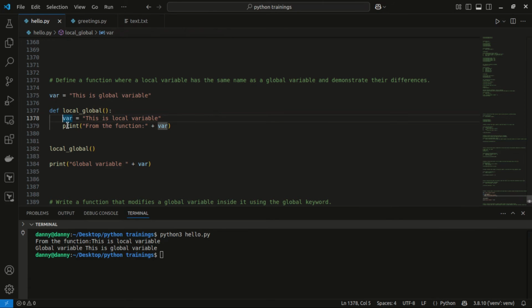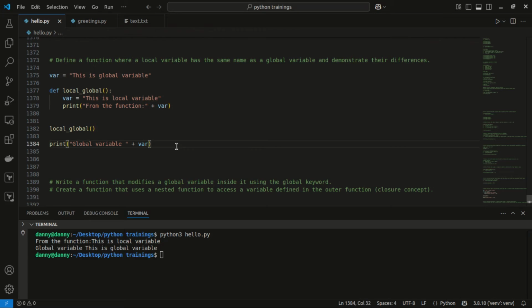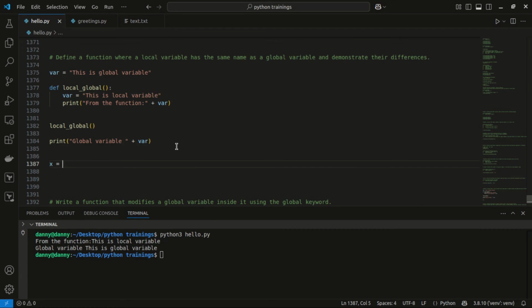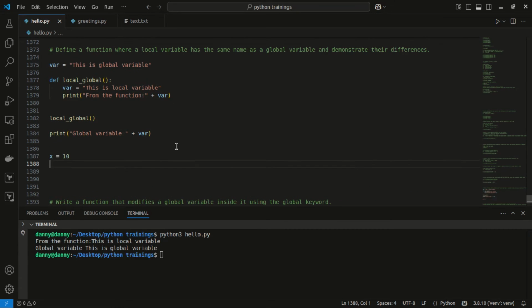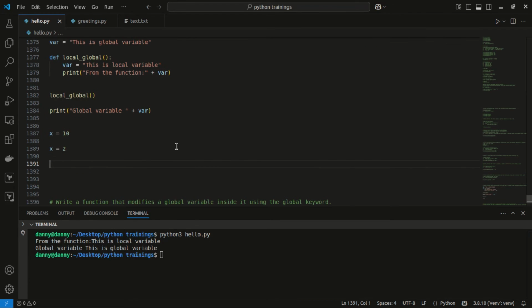Let me give another example here. If I say x is equal to 10, then down here I say x is equal to 2, then proceed to print x. Let's see what happens.